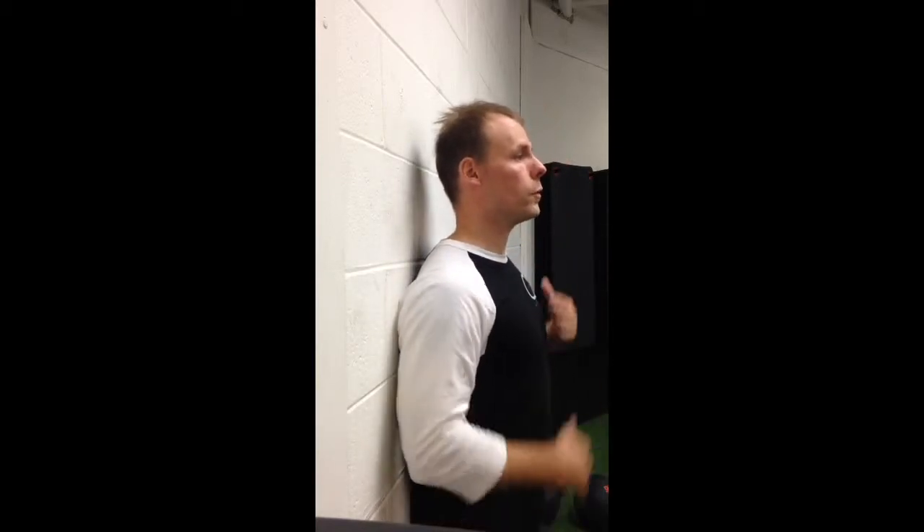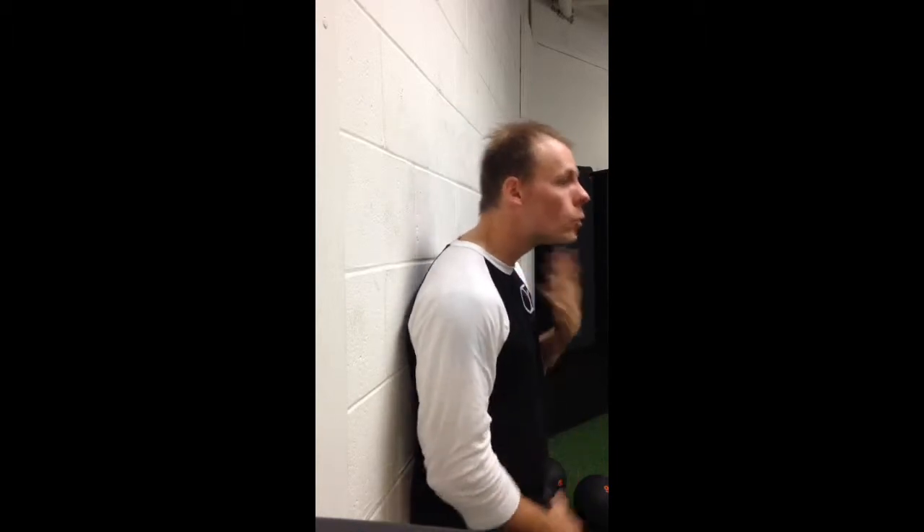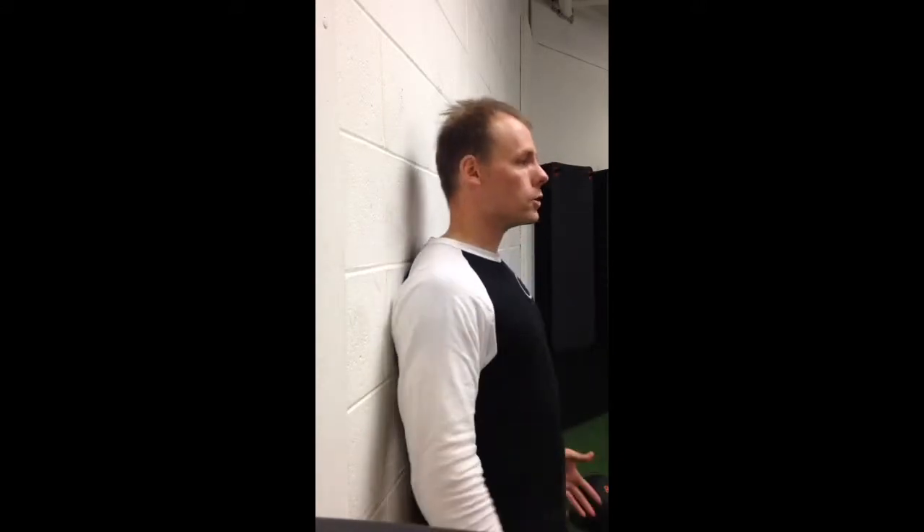They're not necessarily skilled movements. As I say with all types of mobility exercises, the number one rule is just consistency. If you can do it as frequently as possible, most days of the week, you should notice a difference with respect to how you are carrying yourself — with your upper body posture, slouched with rounded shoulders or forward neck — because this will aid in getting your shoulders pushed back into a natural neutral position, and also a natural neck position.